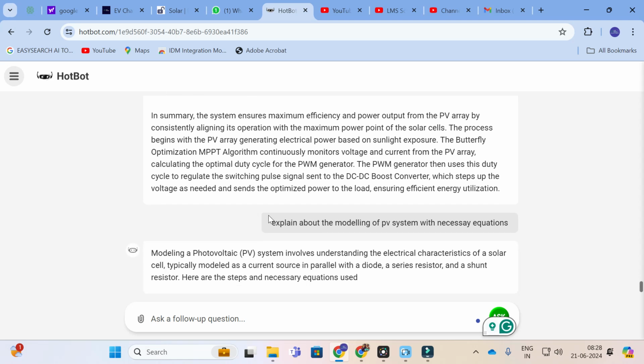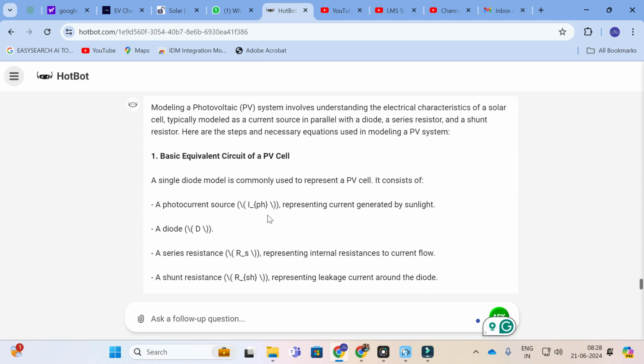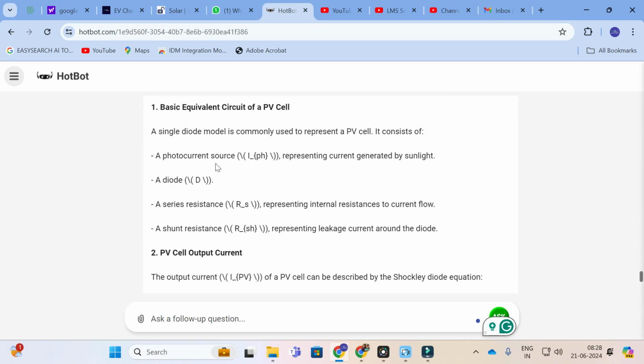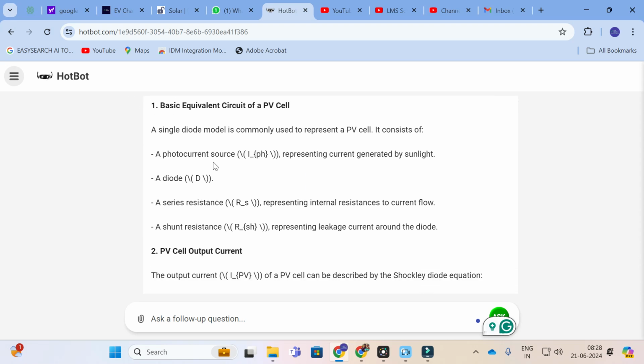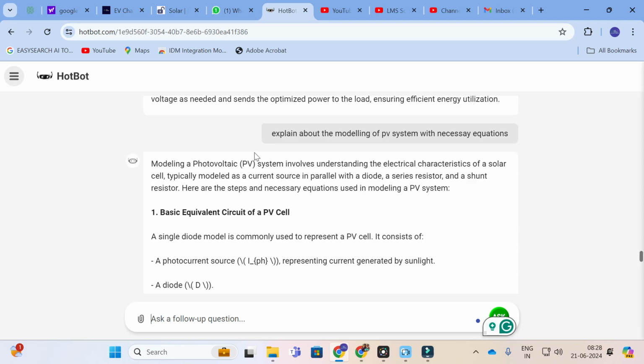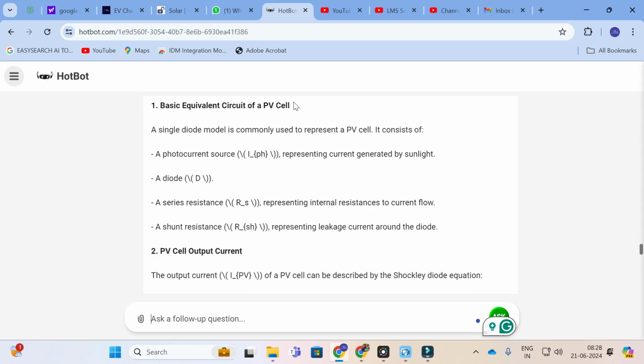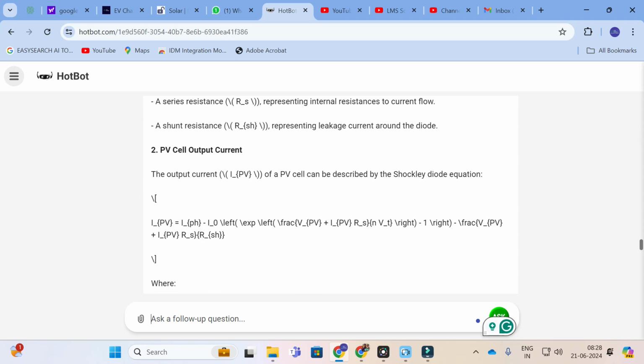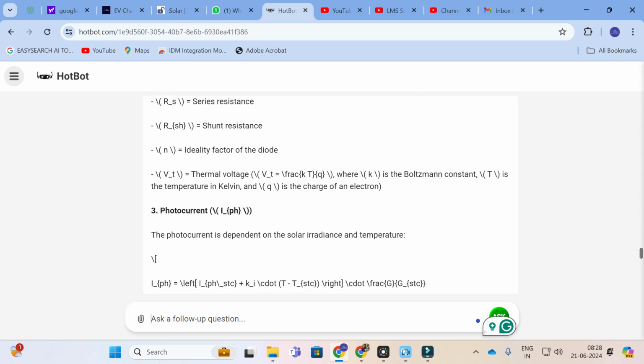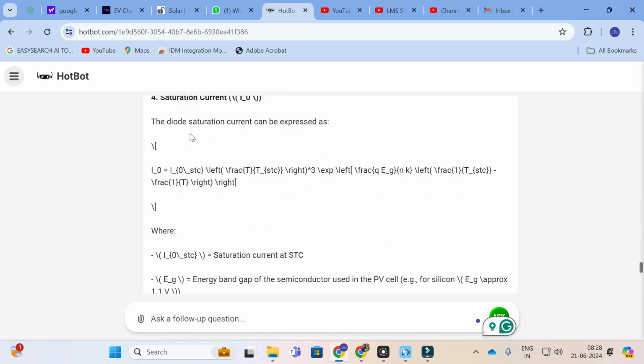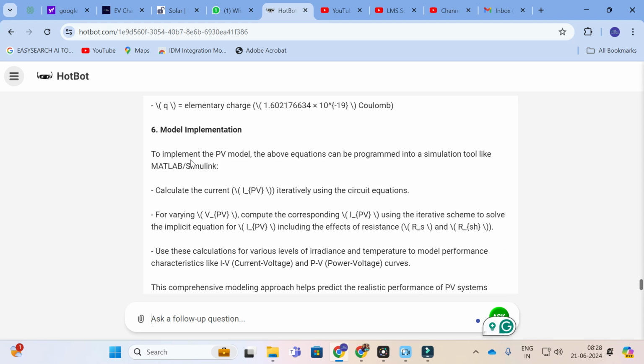So here you can see it is generating, yes, but the equation is in an incompatible form. But you can get an idea using this chatbot. So here you can see equivalent circuit of PV cell, output current, and then you can see photo current, and then saturation current, and then model implementation.